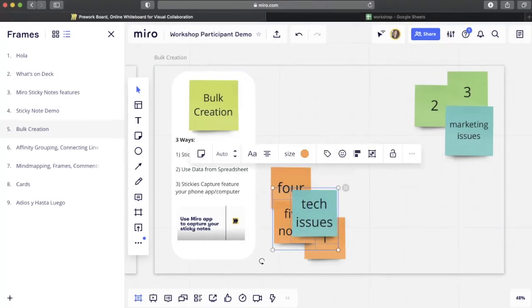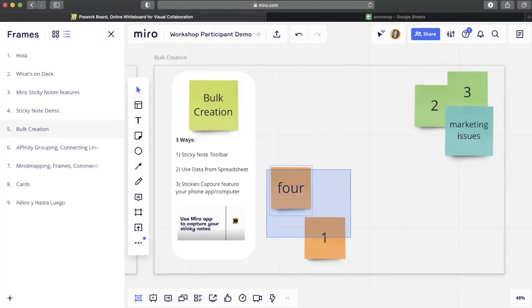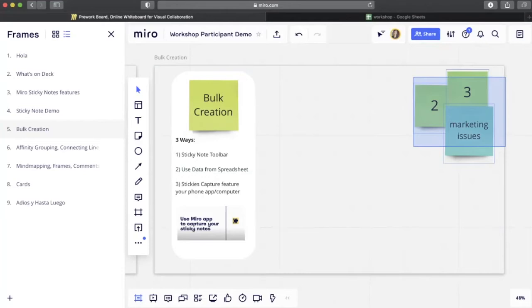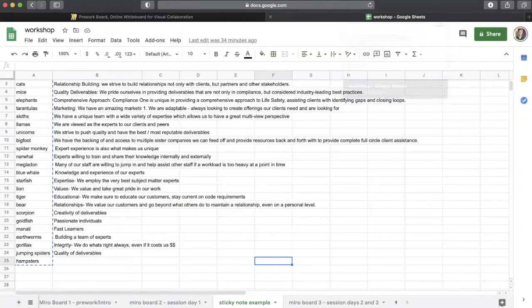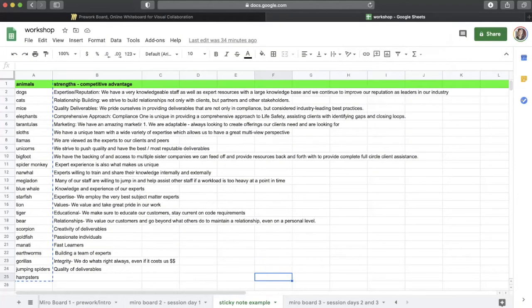Now I'm going to delete these because I want to show you a very cool function. So that would be if you were in the session and you were just wanting to type a bunch of them right there. And that's great. But sometimes what we're doing is maybe we're coming with information ahead of time, or maybe you just prefer to work in a spreadsheet. So data is a really great way to do something here.